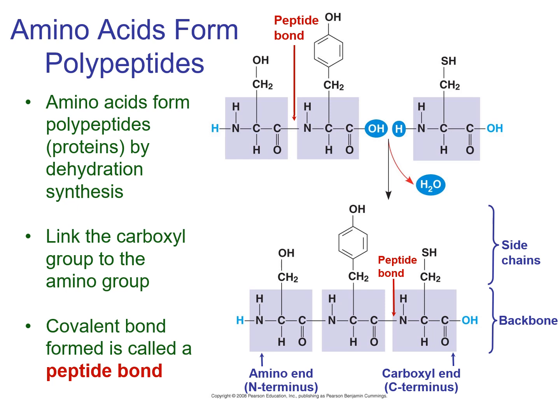Note that as we're building a polypeptide or protein, we end up with one end that has a free amino group sticking out, and at the other end we have a carboxyl group sticking out. So we call the amino end the N terminus, and we call the carboxyl end the C terminus. So any protein is going to have this orientation to it. And actually, if you know the sequence of the protein and you know where the amino end is and the carboxyl end, then you know what order things were stuck together in. So we're always adding new amino acids onto the carboxyl terminus.